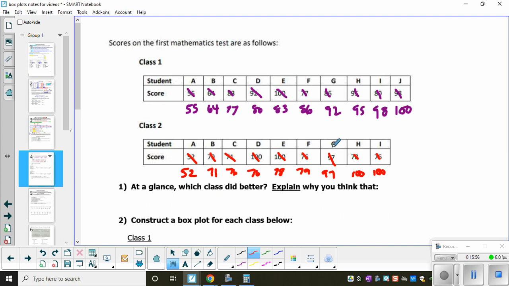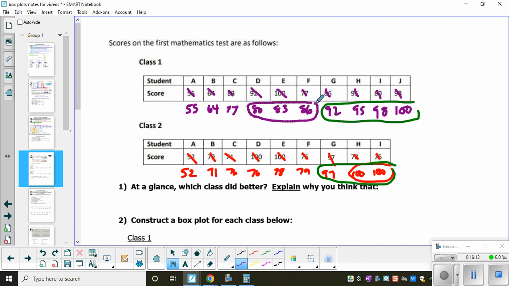I've got a couple of things that stand out to me as the teacher. First thing that stands out to me actually is that class 2 had 200s. That's definitely going to stand out to me for sure. When I look at the number of A's, I see that this class has 3 of them. This class right here has 4. When I look at B's, I see a solid number of B's here, and then there are no B's. So if I care about A's and B's as a teacher, I see this chunk, and right here, it's only this chunk. So looking at it that way, maybe class 1 did better.